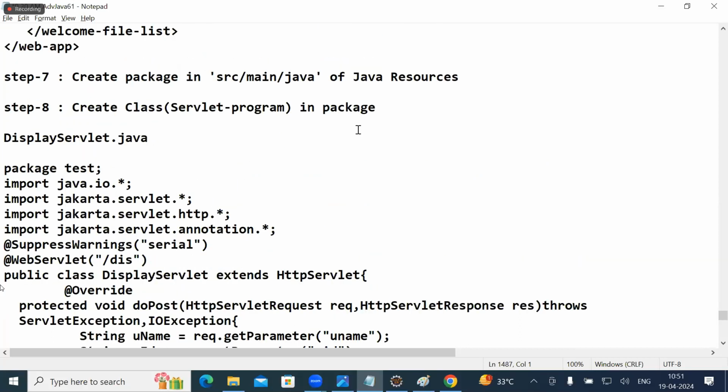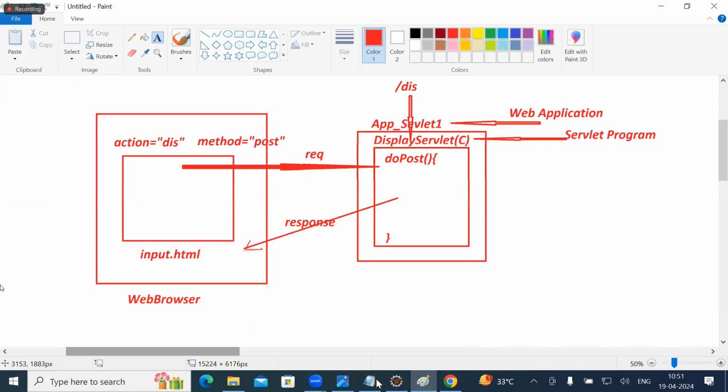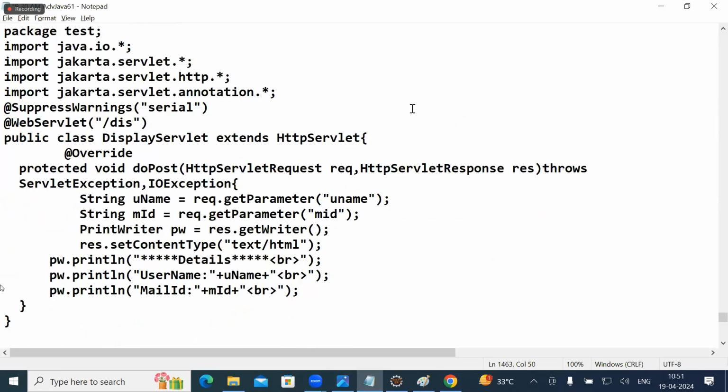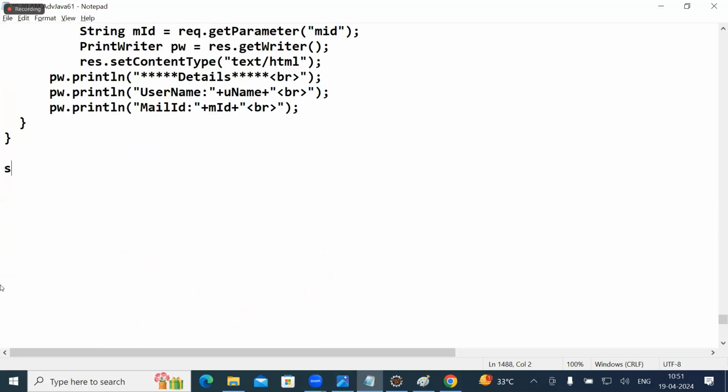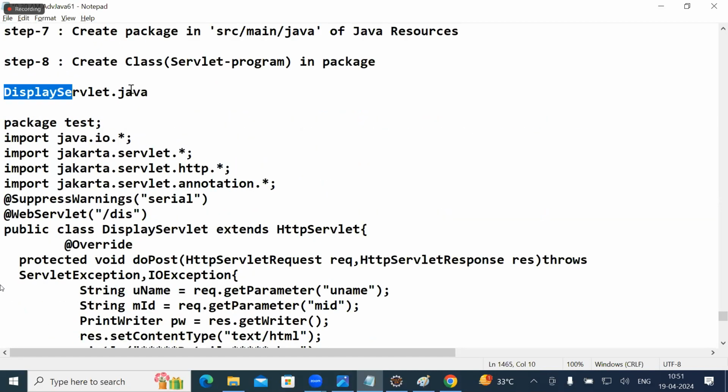After writing the servlet program, see there, servlet program completed. Step 9, continue it. All of you take this name, DisplayServlet.java. Take the name; I'll copy the code.